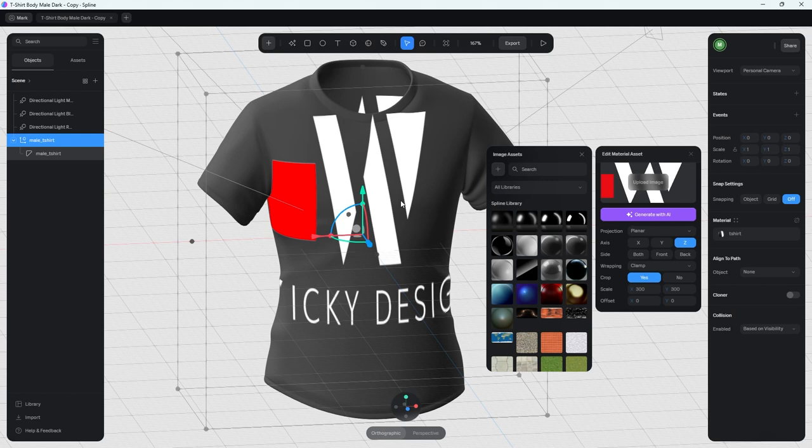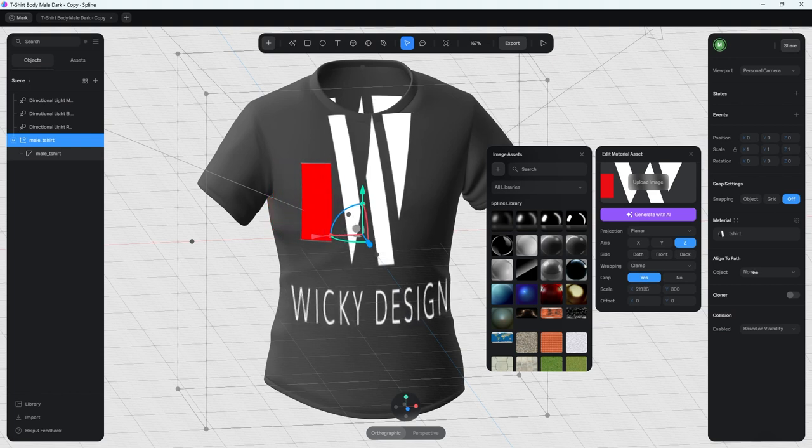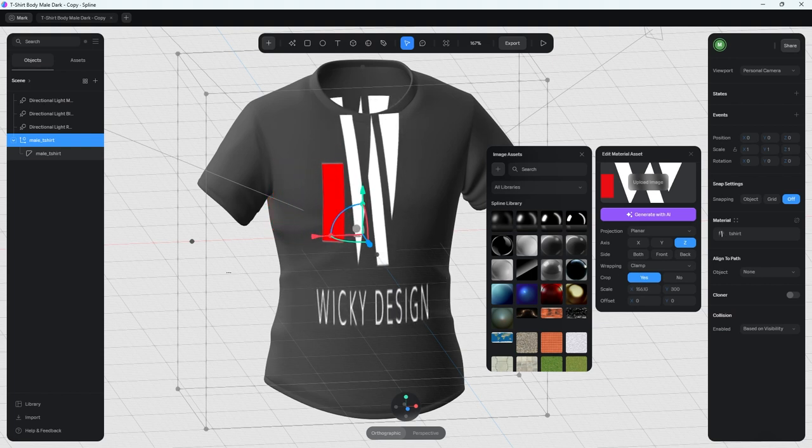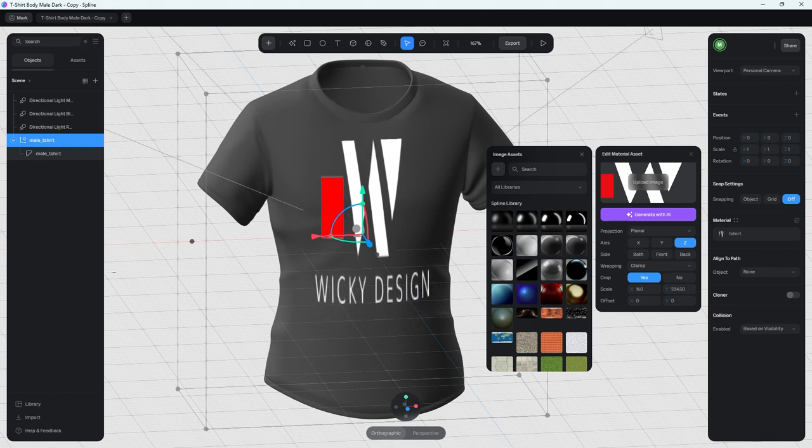So in most cases, unless your logo is a perfect square, you're going to have to do this little trick I'm showing you right here on how to get the aspect ratio. So what I like to do is underneath scale, I like to click and drag it down to about the width I would like the logo to appear. So you could also type this in, so something like 160 might be good. And as you can see right here, the red box is completely stretched out. So what we need to do is now use the Y coordinates and stretch that down.